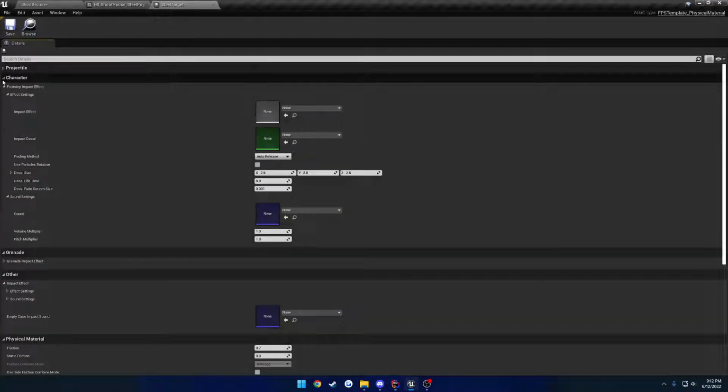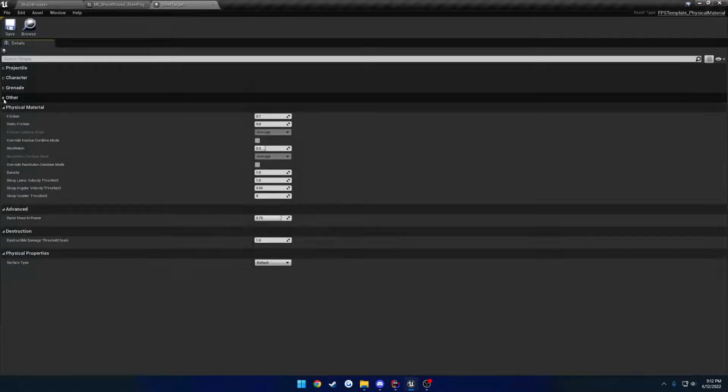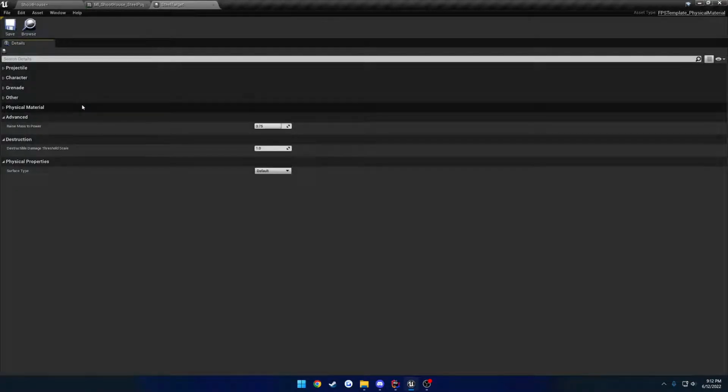Now, there's a couple sections in here, and they're meant to be used in a different way than you would normally use them for handling things like effects, where normally you would do a switch on surface type. For example, you would give this a surface type of whatever you define in the editor. This is meant to completely discard that. So it's meant to be a little bit faster, as well as give you more flexibility and options with it.